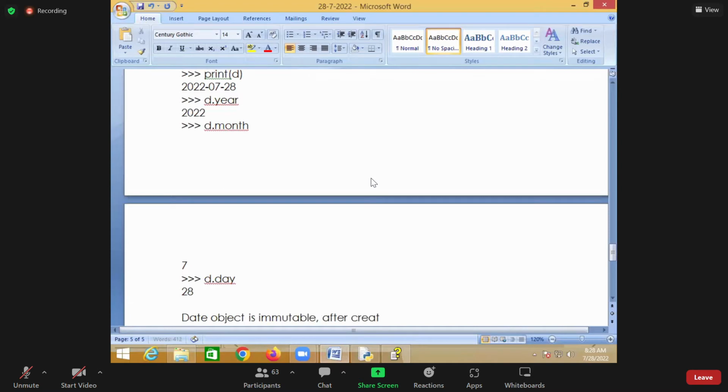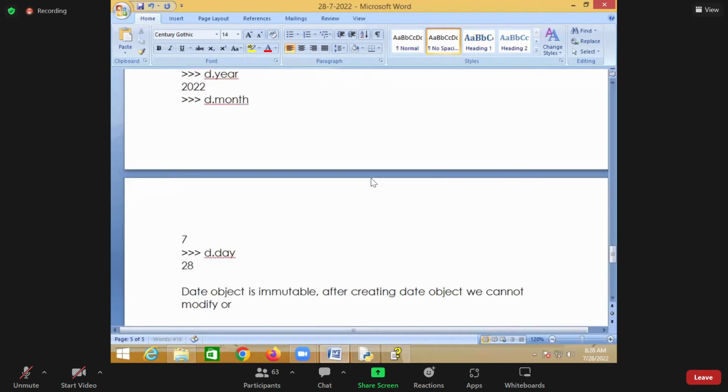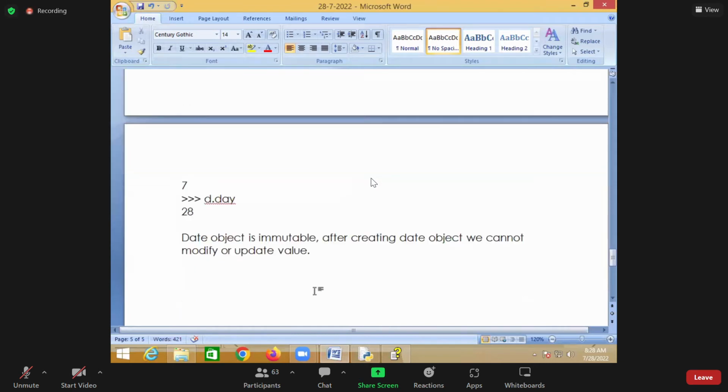After creating a date object, we cannot modify or update the values. So the date object is immutable, and after creating it, we cannot modify or update the value.